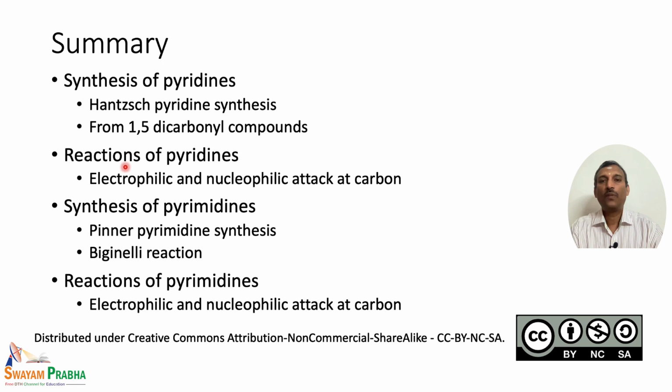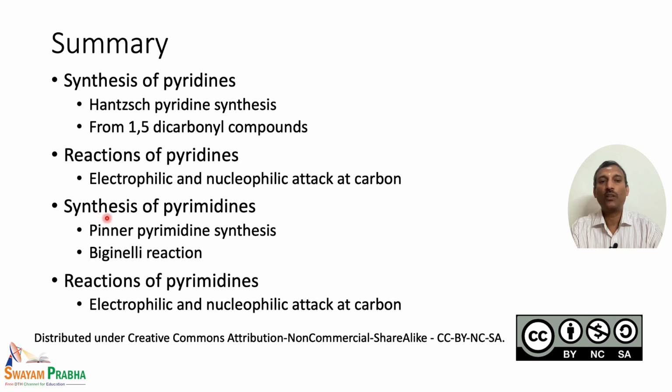We also studied about the various reactions of pyridine. Pyridine is quite unique compared to benzene. Pyridine is basically the pi deficient system. So, due to the pi deficiency, how the reaction specifically occurs, especially the electrophilic substitution occurs at 3 position we have seen, and what is the electron density distribution that is present in the carbon atoms of pyridine we have seen, and we also saw how the nucleophilic attack on pyridine leads to different type of product. So, the electrophilic substitution preferentially happens at 3 position, and the nucleophilic addition actually takes place at 2 positions. So, all those things we have seen.